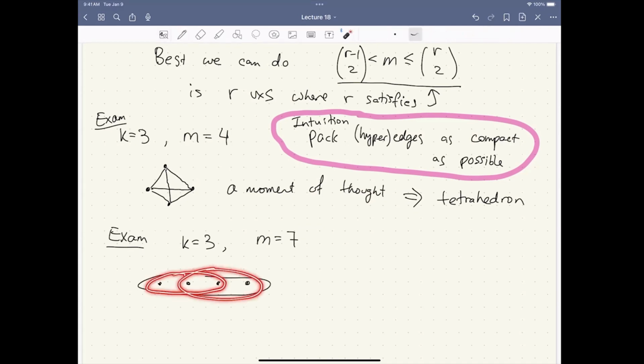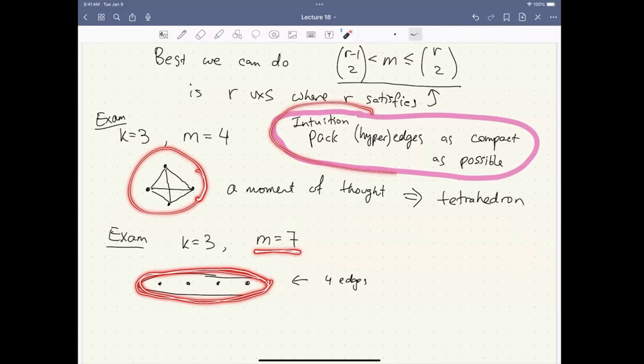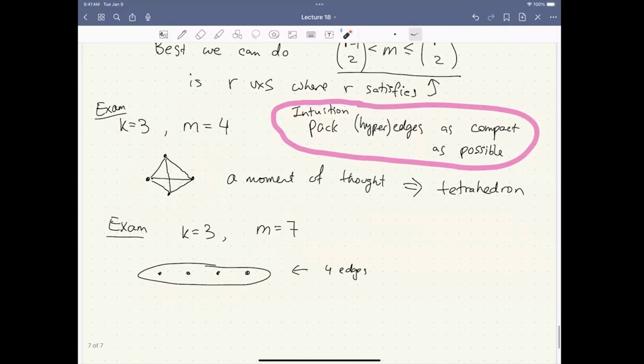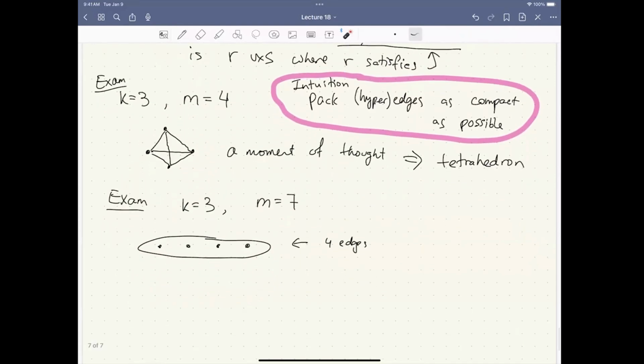All the triples on these sets. So the tetrahedron here, we have 4 edges. We need 3 more edges. So here, it's not the precise proof of why we should build upon this, but let's use our intuition. Let's say we pack 4 as compactly as possible into a tetrahedron. We need to put 3 more edges. So what's the best way? Well, and here the shadow for these 4 edges is 6, right?